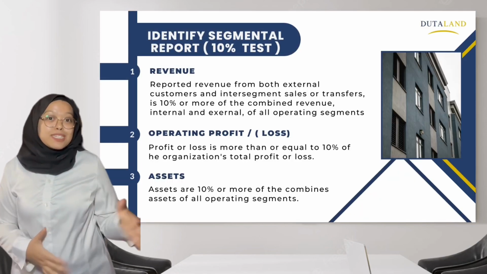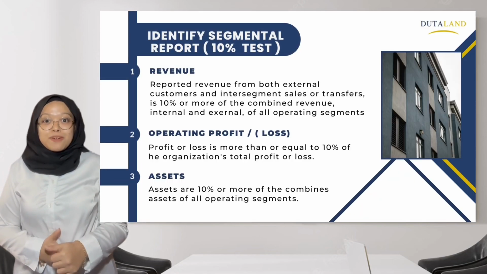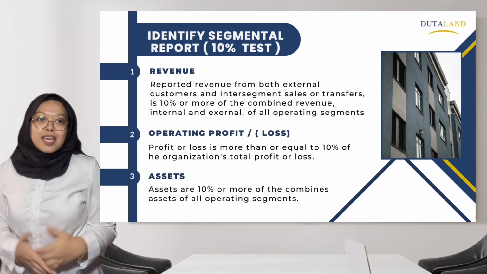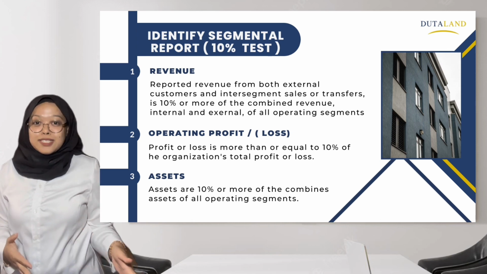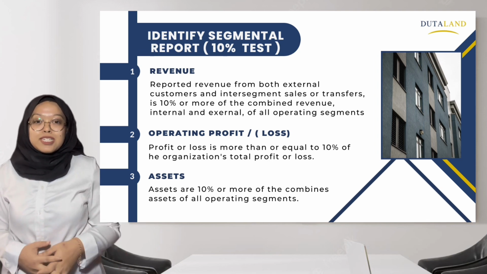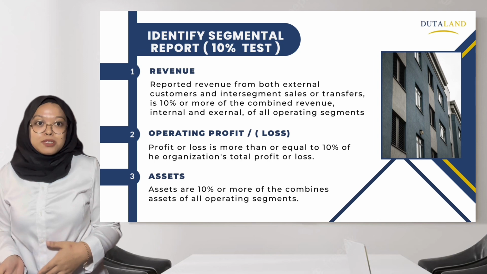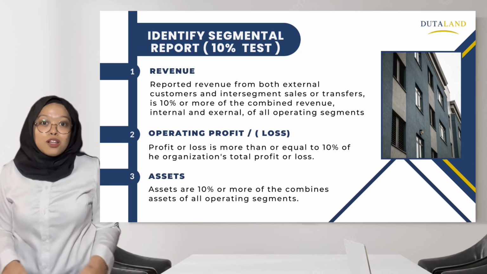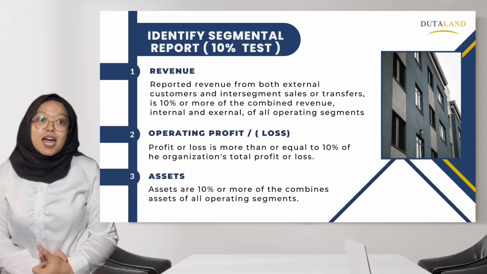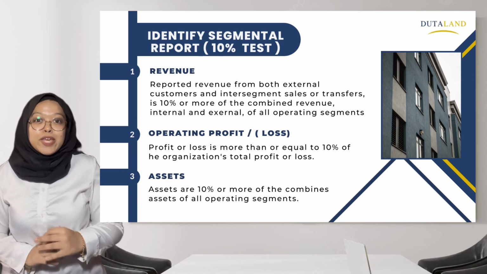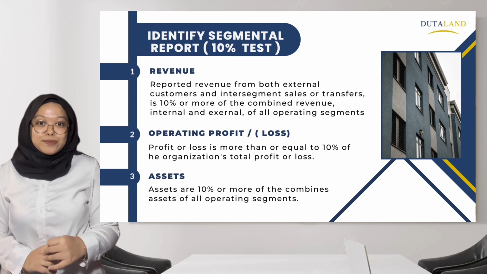Thank you, Ms. Uya. I will present the next part of this presentation in MFRS 8 segmental reporting. So, let's continue to our next slide, that is reportable segments. To identify whether it is reportable or non-reportable, we need to do a 10% threshold test. Not all operating segments need to be reported separately, but only the ones that exceed the quantitative threshold.